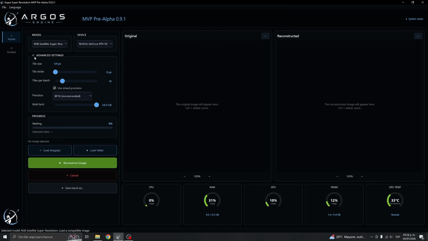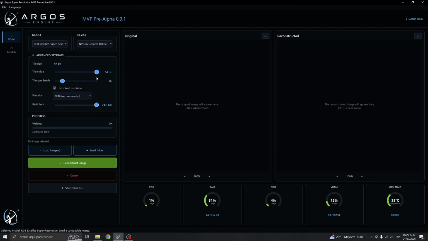And let's check our advanced settings. As you can see, the tile size is fixed. In this case it is 64, but we can select the tile stride. The tile stride is like an imaginary box that moves around the whole picture, and the movement is selected by this tile stride.